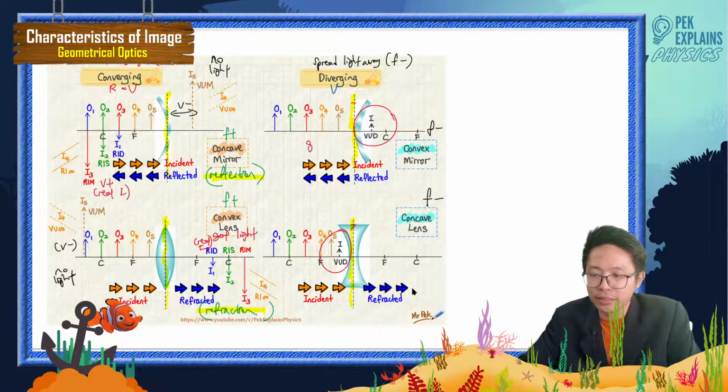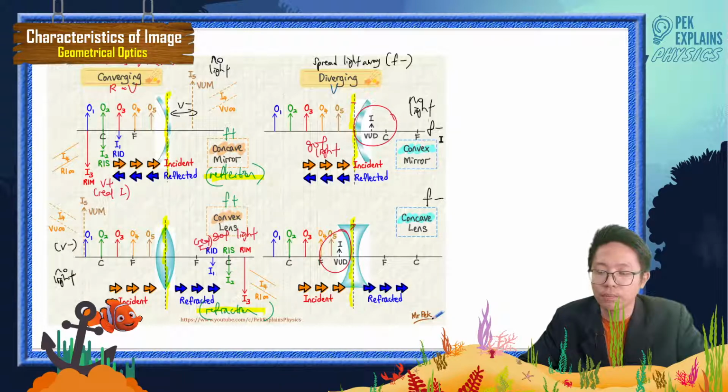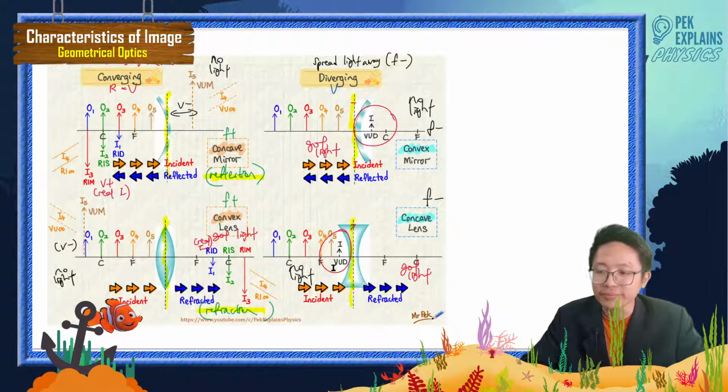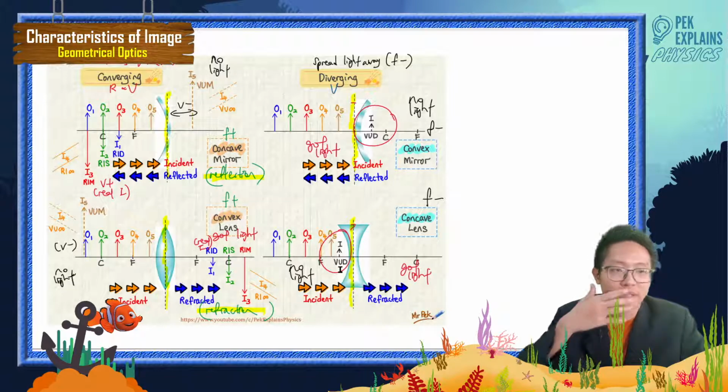Look back at the mirror. Here there is light, here no light. So the virtual image should form at the place with no light, because the reflected ray is over here. And for the lens, the light goes to the other side, so here there is light. So the virtual image should form at the place with no light, so the virtual image is over here. Understand or not? So just the difference, but the characteristic is the same. Virtual, upright, diminished. Okay, good.